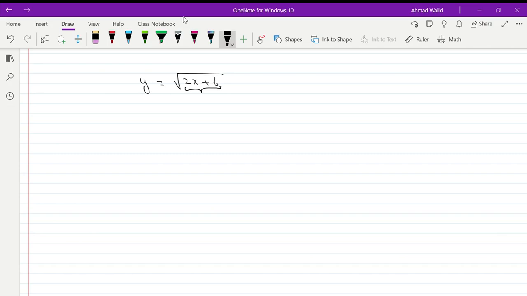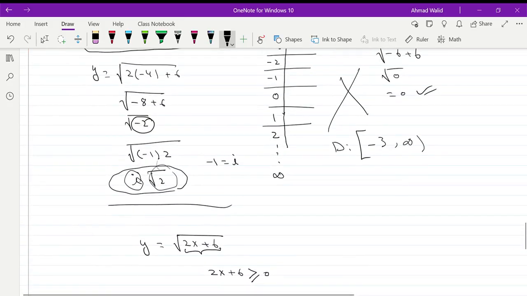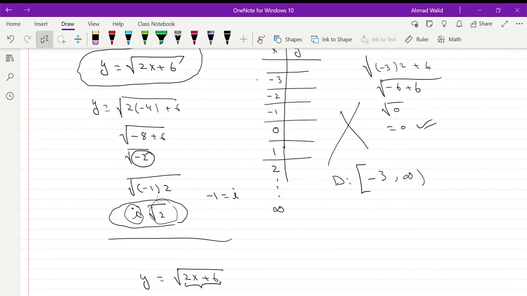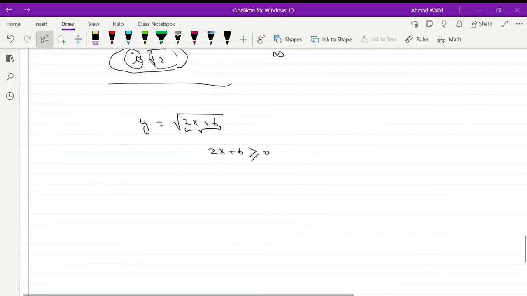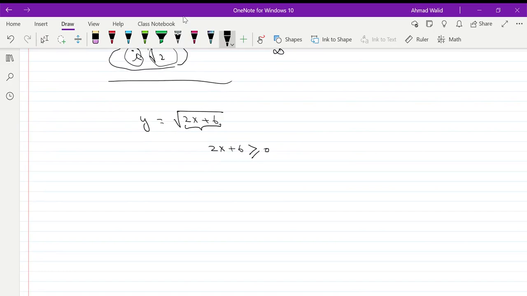Set your radicand greater and equal to 0. What does it mean? Greater and equal to 0. It means under the radical, it can be 0 because the square root of 0 will become 0. And positive numbers, they have a square root but not negative numbers. That's the explanation. That's the meaning of greater equal. That's why you make the radicand, or under the radical, greater equal to 0 and you find the domain.